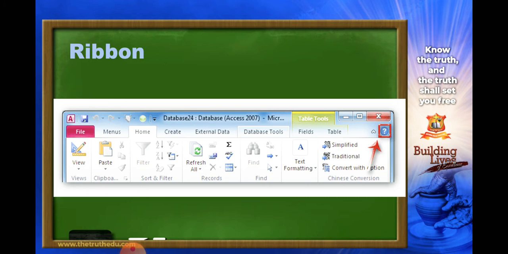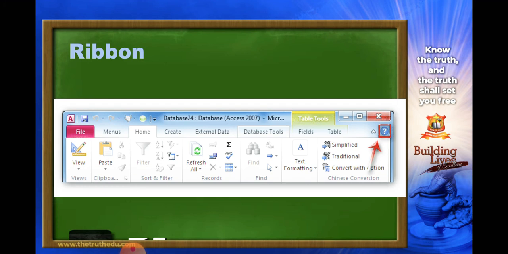Now clicking on these tabs displays the associated set of commands, which means all the commands related to it are grouped here. So students, the ribbon, since Microsoft Office 2007, has become a very important concept. If you remember, Microsoft Office 2003 just had the names mentioned.